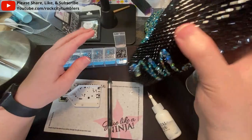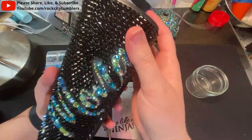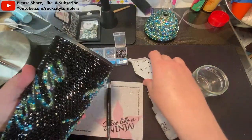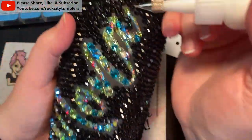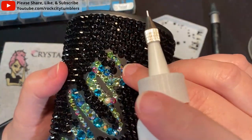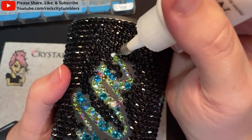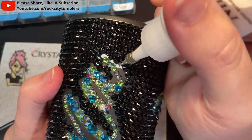So, all right, there's no real good place to start. Maybe work from the top down just so your hand's not touching the wet stones. I don't know, just kind of rhyme or reason on it. So again, I'm gonna try to do the top. I just kind of work around the whole area. So this part was black spray paint. And I did not epoxy on top of the black spray paint, but I did epoxy on top of the green spray paint. All that was at the beginning of this video.